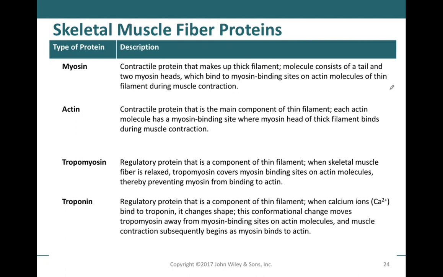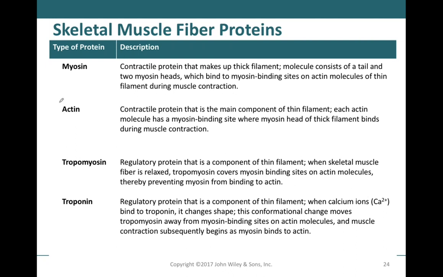So in summary for what we discussed on the last slide, myosin is the major protein that makes up the thick filament. This is going to have some tails that are wrapping around one another and two myosin heads. And there are two binding sites on every myosin head, an ATP binding site and an actin binding site. Remember, the actin binding site is on the myosin molecule. The myosin heads at their actin binding sites are going to bind to the actin molecules at their myosin binding sites. And when myosin binds to actin, that's going to allow those filaments to slide past one another and produce what's known as muscle contraction.